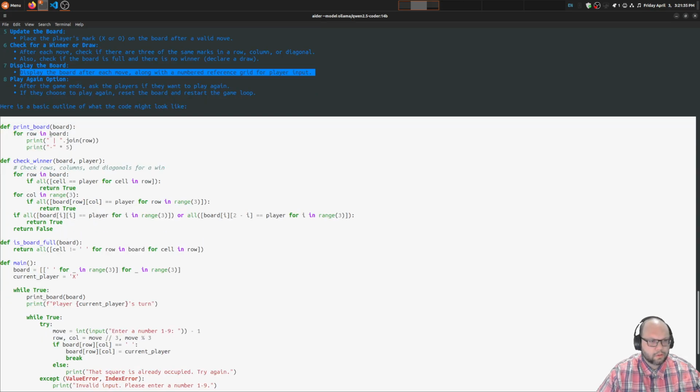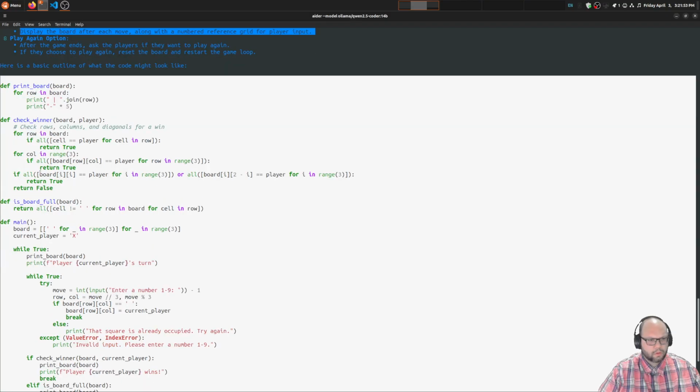Okay. So print board. Check winner. So for row in board, cell equals player. For cell in row, return true. For column in range, so this one is if they're in a row.